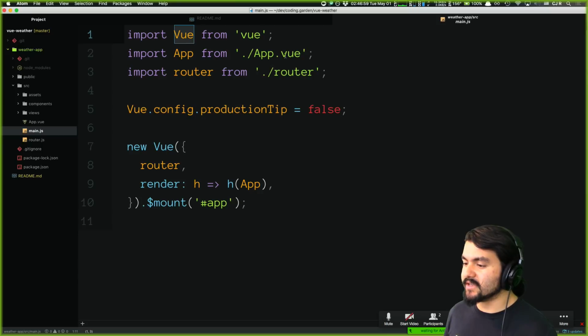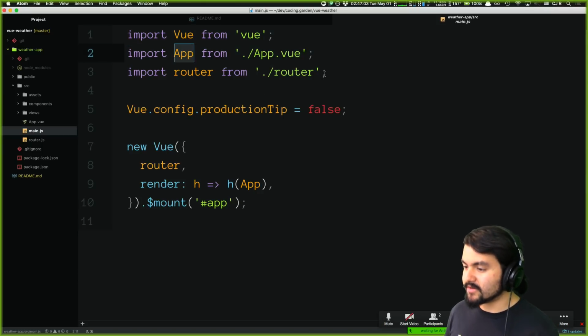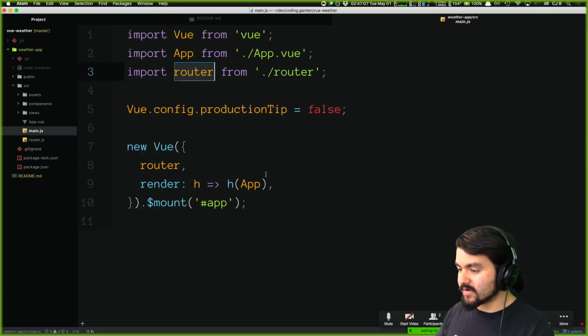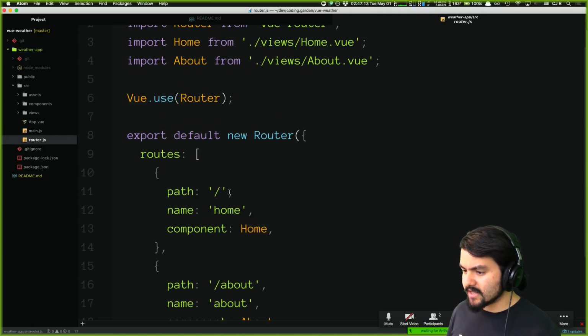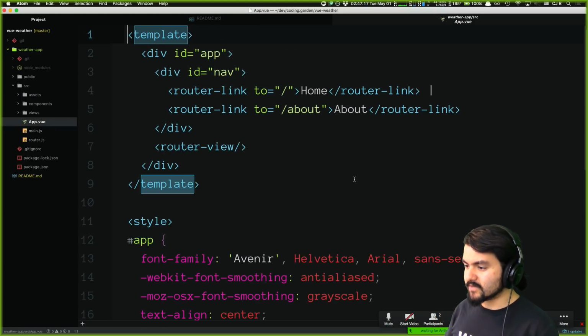This is bringing in the app component and storing it in a variable called app. This is bringing in the router and storing it in a variable called router. So this file is the entry point into our Vue.js application. We aren't going to worry about routing right now. We just have one basic route. And if we look at app.vue, this is our top level component, and this is where it actually loads in the routes.